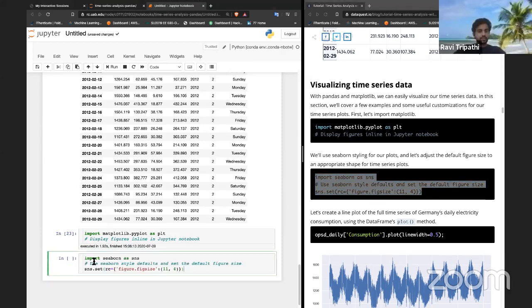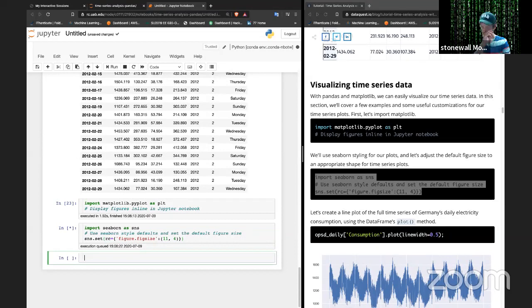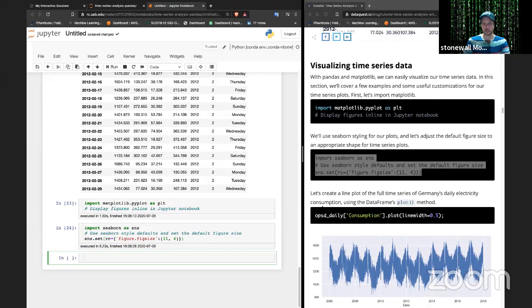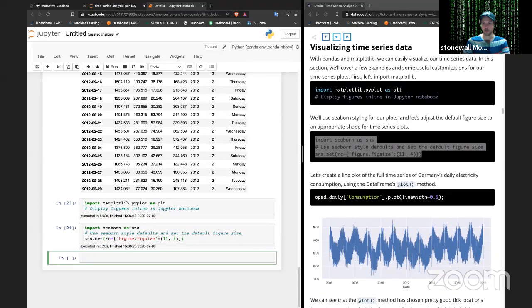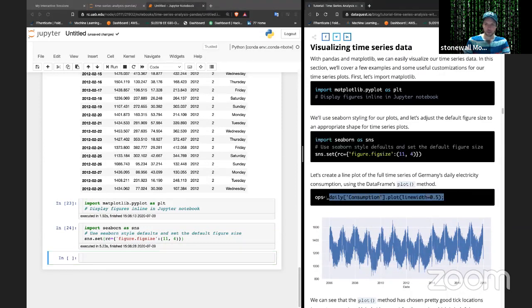We're going to also import Seaborn. Seaborn is a wrapper on top of matplotlib. It standardizes a lot of the formatting issues, helps make prettier charts, which is great. And now, because we've done those things, and I've actually never plotted things this way, but it makes sense.